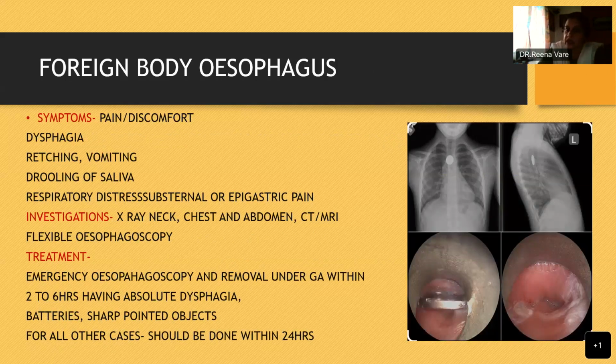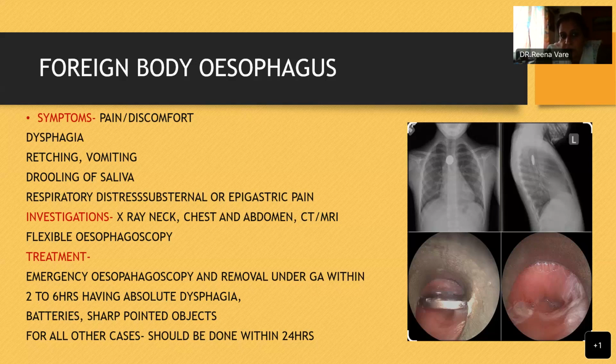Now, foreign body esophagus, a very common entity in ENT practice. Symptoms: the patient usually gives us a history of some foreign body ingestion. Usually it is a child who is taking in either coins, or at times safety pins, or at times any small plastic tube, either the lid of the pen or the lid of the sketch pen. Weird things people put just while they hold them in their mouth and then they swallow them into the esophagus.